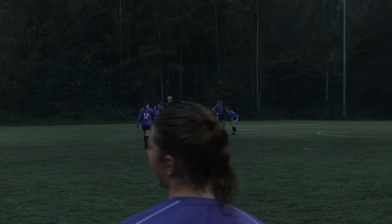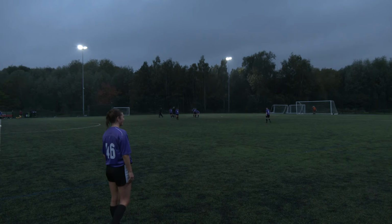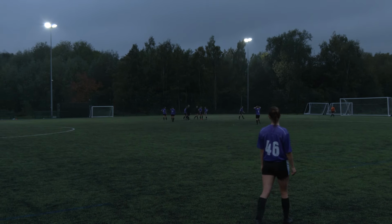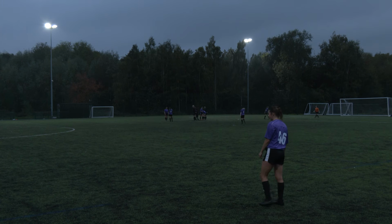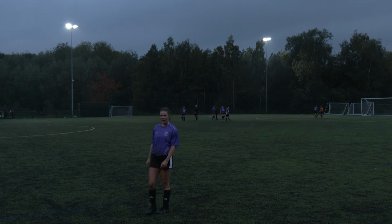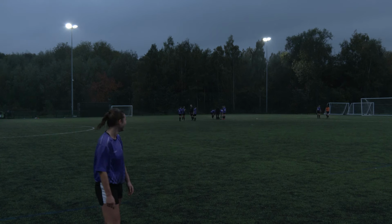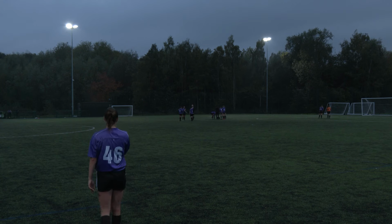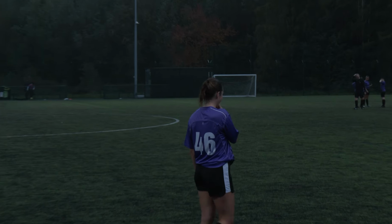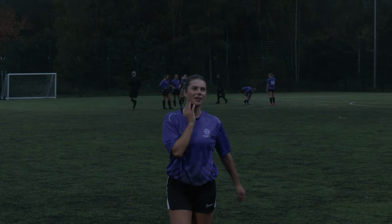We have insight from a Leeds Beckett player who's decided to talk to one of the commentators and say it was a Beckett error at the back. Is there some infighting within this Leeds Beckett team? And the player's been stopped here. All the Leeds Beckett players, bar number 46, who's just here chatting with us over there with an apparent back injury. Great to have insight. We do appreciate number 46's insight. It's great to have a source, and she is actually holding her back as well.